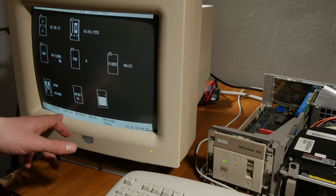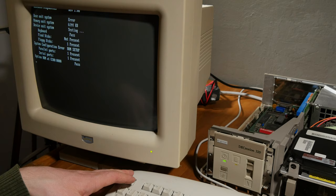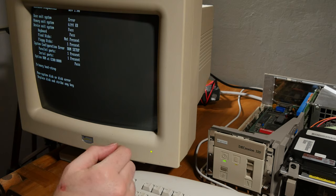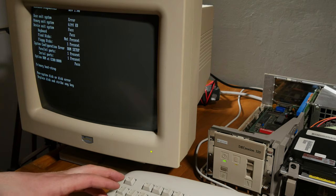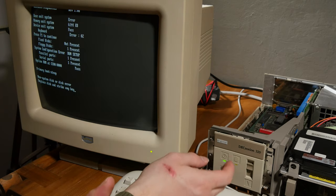And then there's no save option, there's only escape. Fixed disk not present. I don't know how to enter setup. I tried F1, F2, delete, I tried Control Shift Alt Delete or something. Control Shift Delete. So let's turn off.